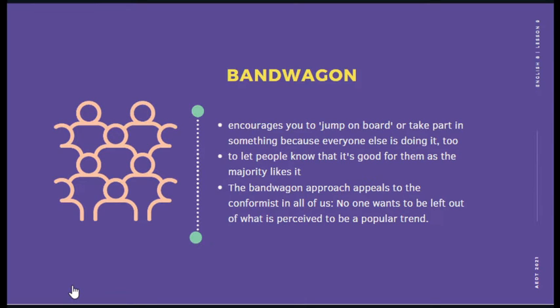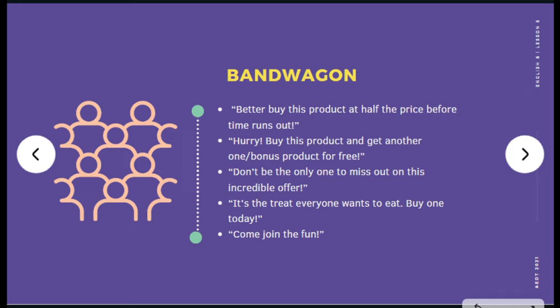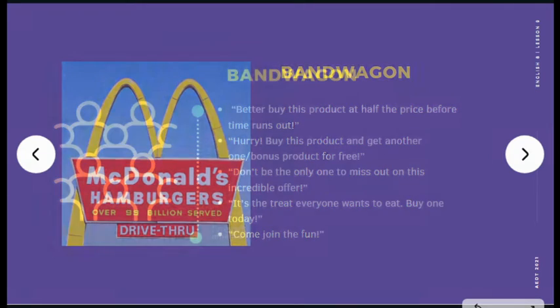Let us have some examples. Better buy this product at half the price before time runs out. Hurry! Buy this product and get a bonus product for free. Don't be the only one to miss out on this incredible offer. It's the treat everyone wants to eat. Buy one today. Come join the fun. These are all examples of bandwagon. Another is the limited offers of various companies to pressure people in purchasing their product.